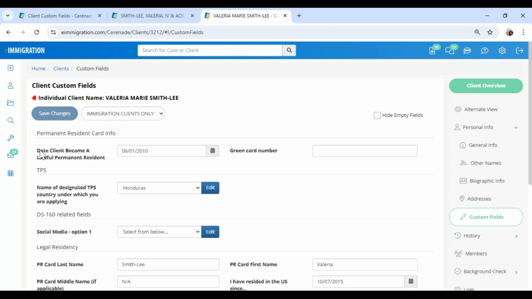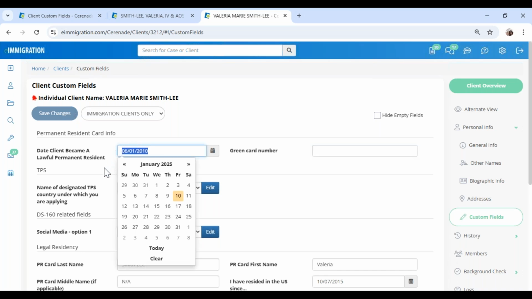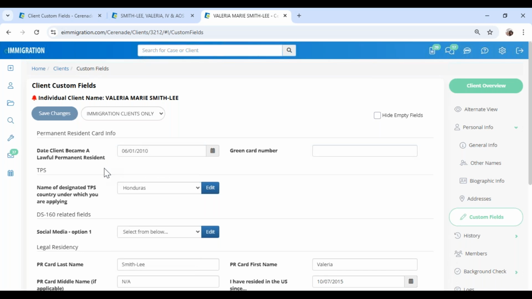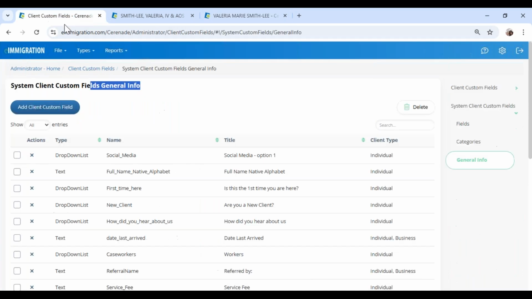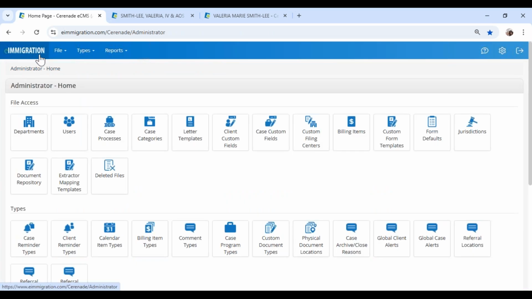There's a question that says, when did you become a legal permanent resident? That's a question on the N400, or maybe on the latest version that I remember. So I want to create a question that's allowing me to ask that maybe in a questionnaire, when did you become a legal permanent resident? And I want to transfer that into the actual N400. So let me show you how to map it or connect it.